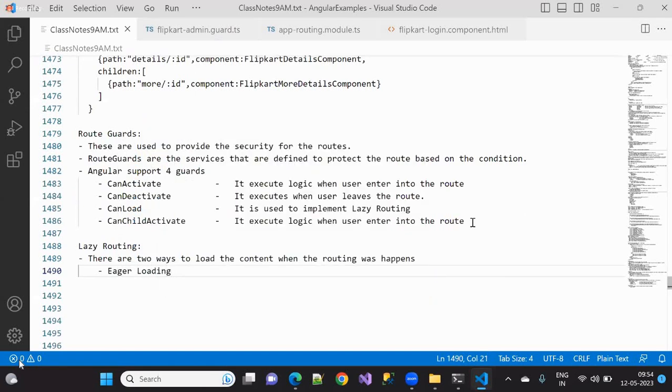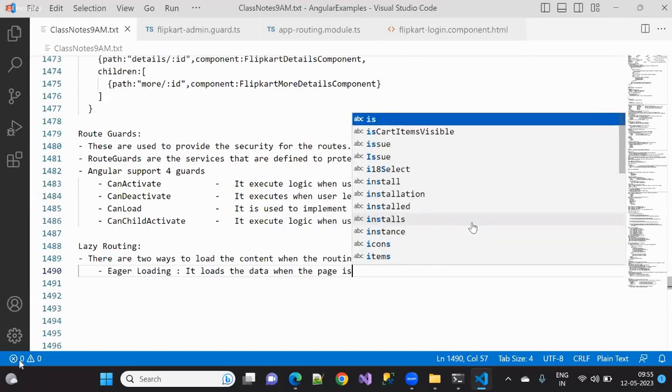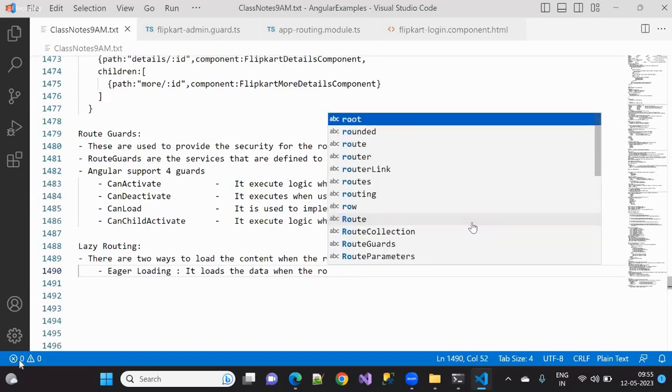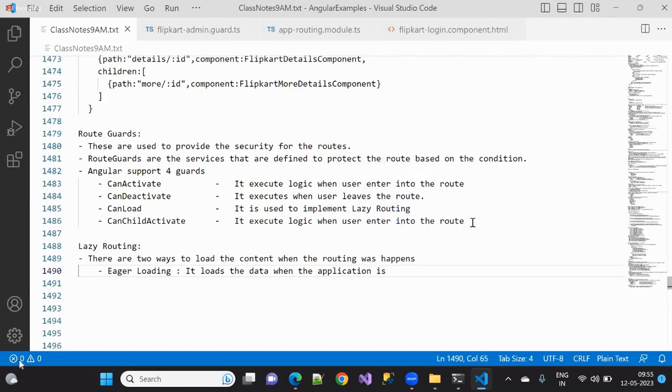What happens in eager loading? It loads the data when the application is loaded. That means eager loading is something like, whenever the application is loaded, it will get all the data that we have.